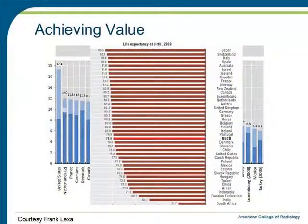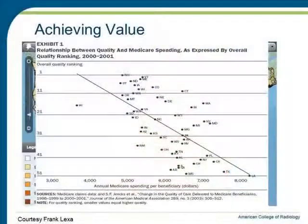Value, everybody talks about value. Here's this GDP chart. The United States is way up here in the cost of the care that we're providing. But when you look at where we are on the life expectancy chart, well, we're way down here. But it's interesting when you look at this value model, so here's what we're spending, and you look at this, does that care that we're spending actually correlate with the regions of the country where because of lifestyle people are sicker, they demand more care, that sort of thing?